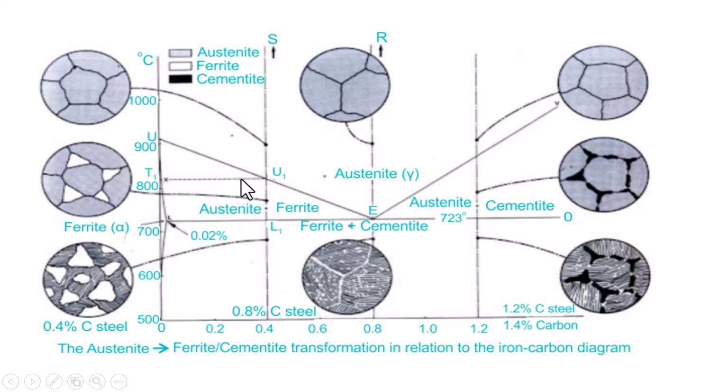Austenite is here. When it goes through this region, it is forming some ferrite. You can see here it becomes pearlite and some ferrite. In this region again austenite. Here cementite is forming. Ledeburite, you can see, again becomes pearlite in this region. So cementite is increasing and pearlite is decreasing when it is moving in this direction. Ledeburite is in this region.